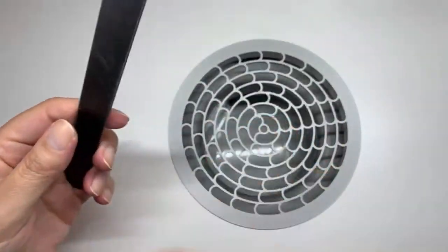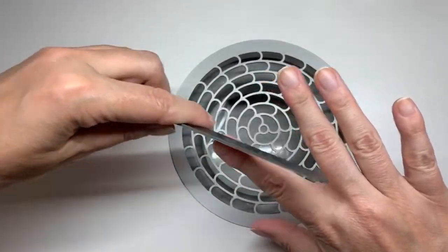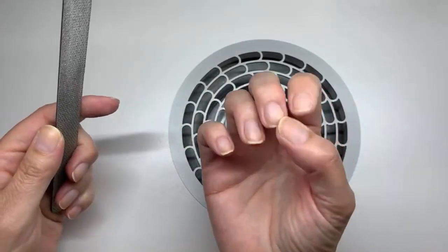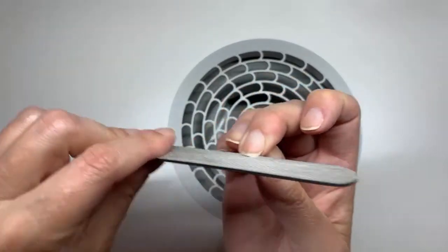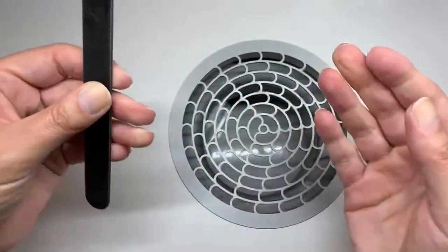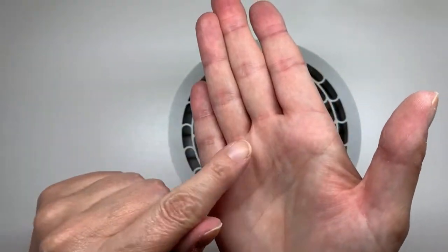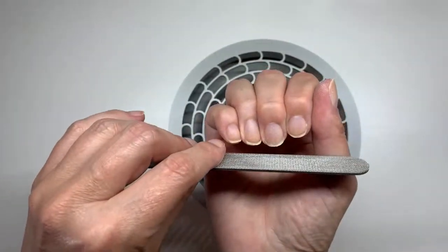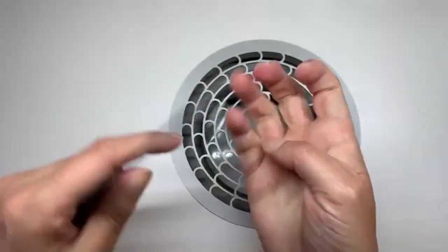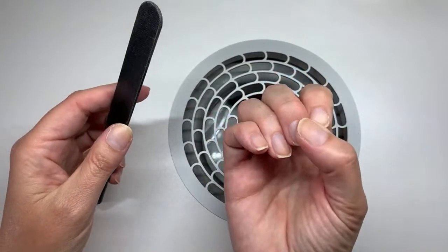Okay, so this filing always takes me a little bit longer because when you're filing your own nails and talking at the same time, it takes a little bit longer. So I'm going to do a kind of full manicure just to show you how all of this works. But you see, I have no dust. I have a couple slight flecks of dust, but then again, I'm working this way. When you're working with a client, their fingers are open, right? If you're working on your own, yeah, but there's no dust on the table whatsoever. And there's no dust in the air.